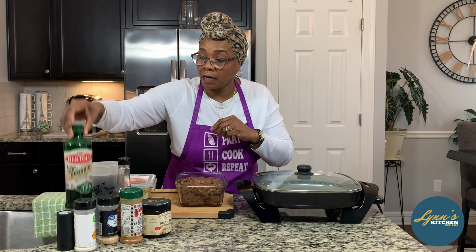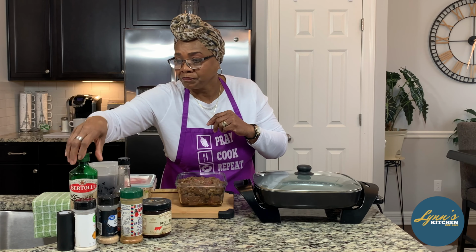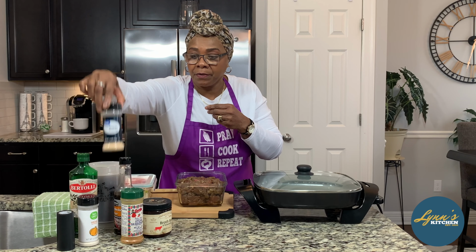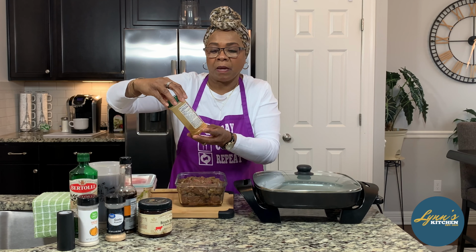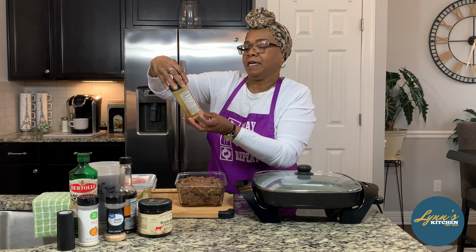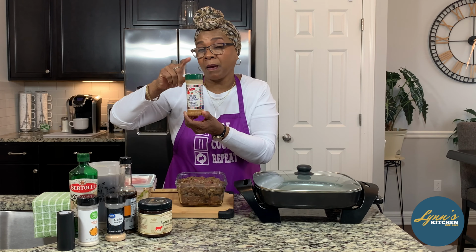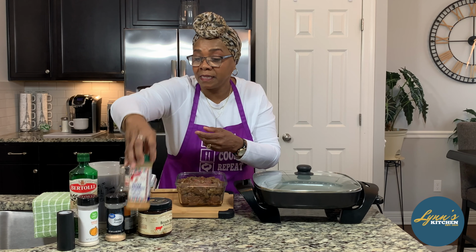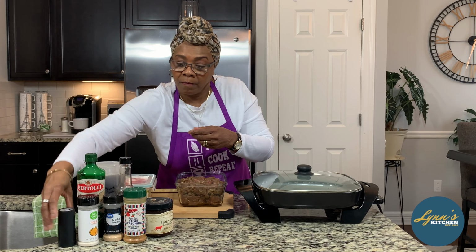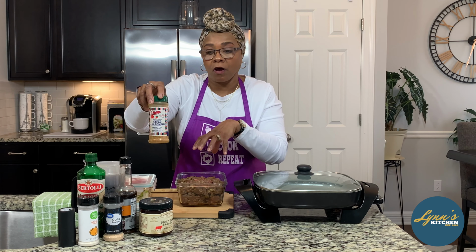So it was the organic olive oil. I put in onion powder, and this is garlic powder. I also put in some steak seasoning, and this steak seasoning is Fiesta, extra fancy Texas style. I do put this in most of my beef a lot of times. I marinated it in that, and I added some pepper. Because this has a lot of salt in it, I didn't put any salt since I marinated.